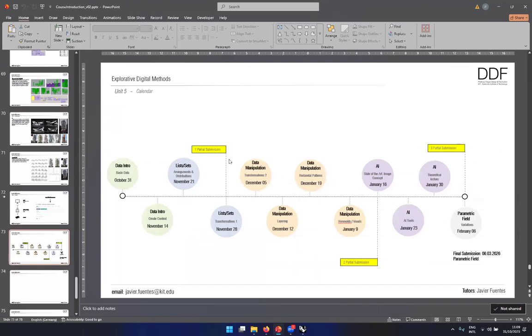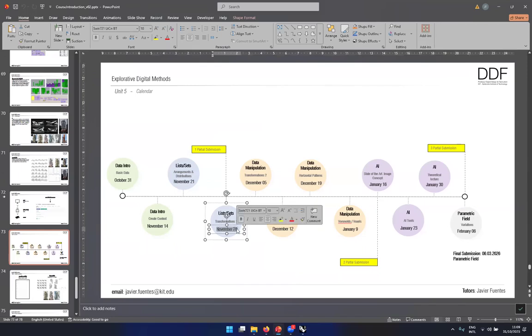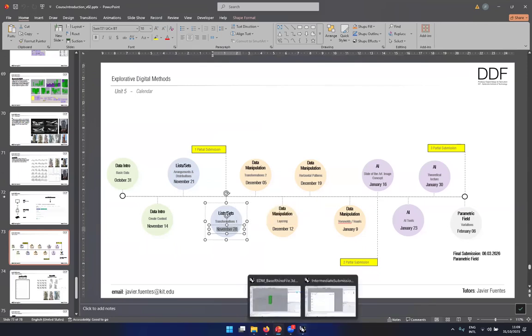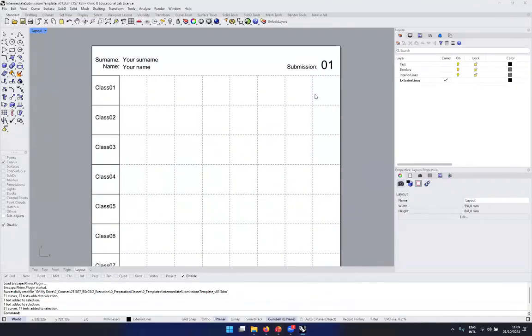Okay, so the first partial submission will be of class 1, 2, and 3. Okay, including those 3 classes. And the date is November 28th. Yeah, so the first row, the second, and the third should be filled for them.